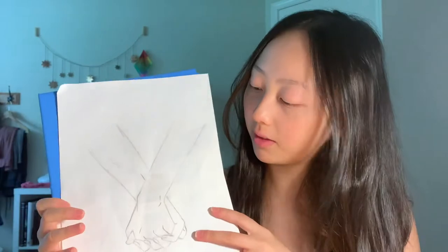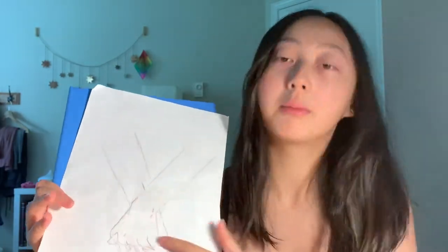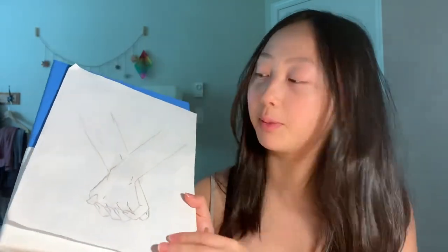Now that I finished painting the canvas and it has dried, I made sure to put a few more coats on it to try to make it not so see-through. I am going to start punching in holes with this stencil that I drew. I'm basically going to tape this on to about where I want my embroidery to be, and then just use the needle I have here to just poke some holes in the canvas so I'll know where my stitches go.